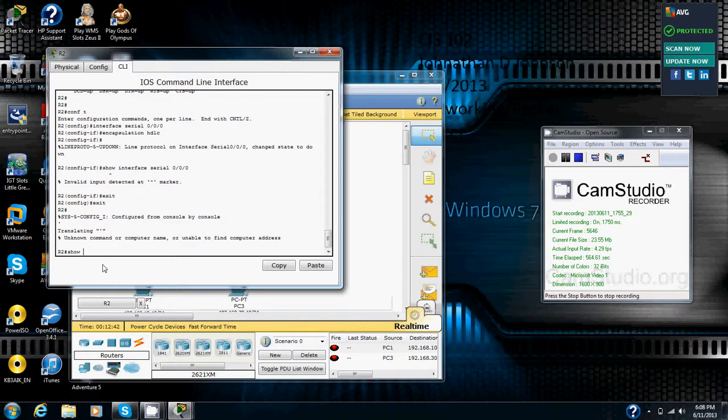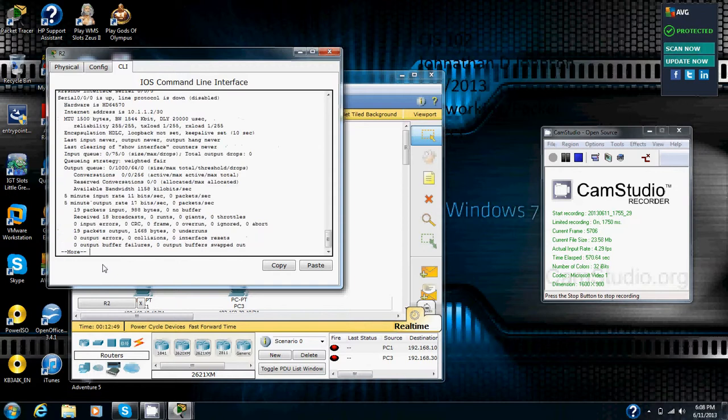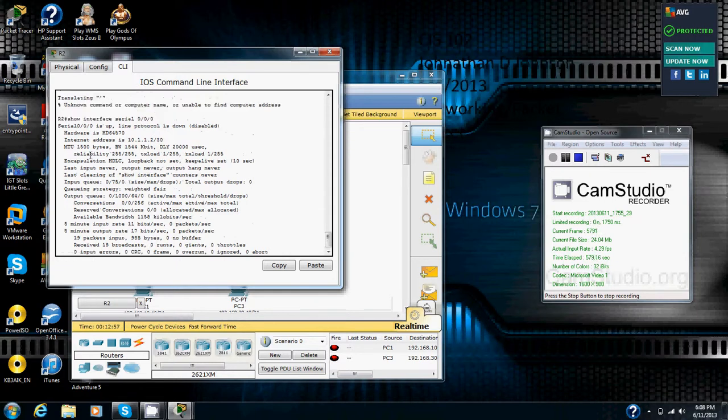Show interface serial 0/0/0, enter. And there we go. Now encapsulation is changed back to HDLC. And it's disabled too. Serial 0/0/0 is up. Line protocol is down, which means it's disabled.